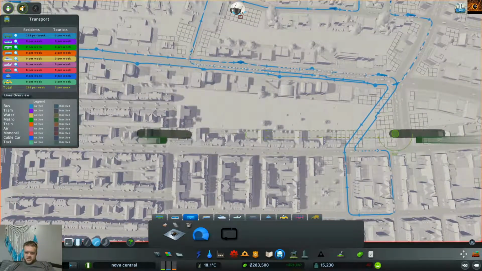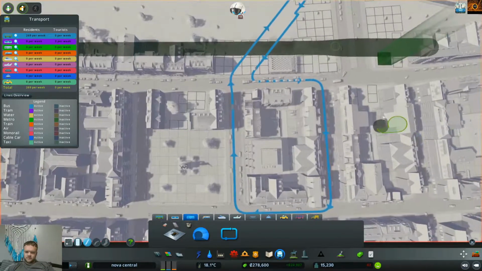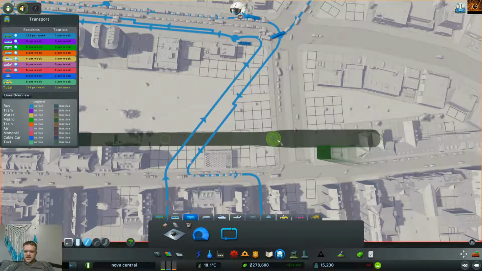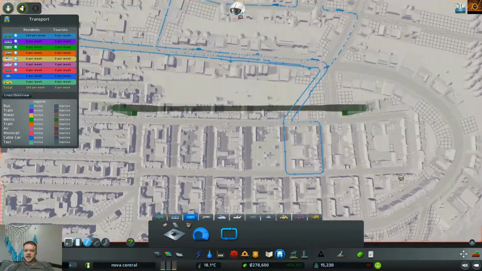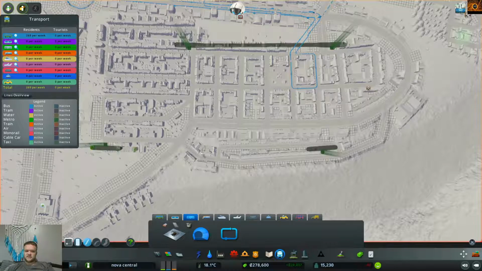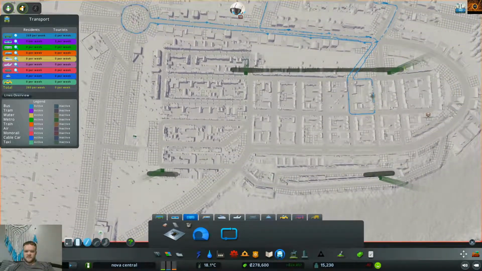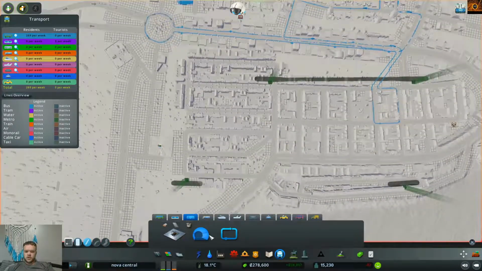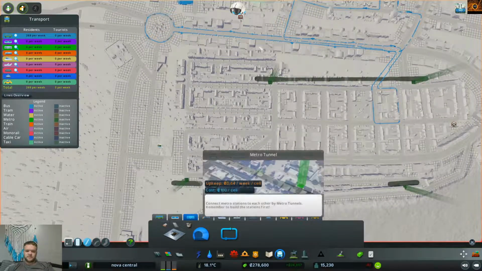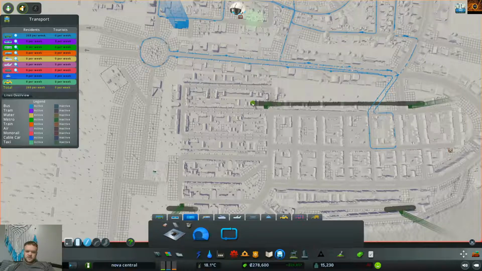And then all you've got to do is connect them up from the nodes. So let's go on the straight tool like that. You see these nodes here, you just click on there. You can start on any one of them, it doesn't matter which one you choose, as long as you make the loop. I'll show you in a second.